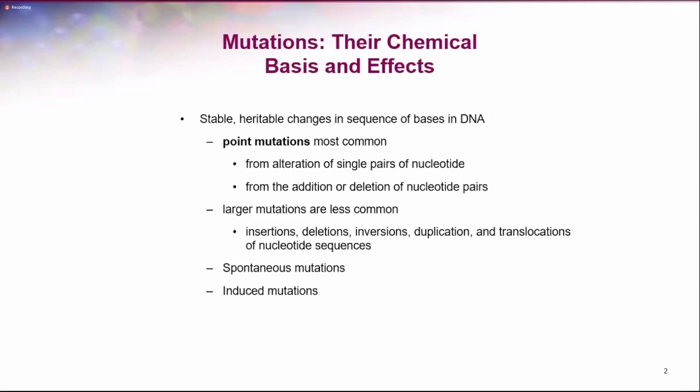So we're going to talk about some mutations that would lead to the accumulation of enough mutations so that the organisms can begin to diverge into their own individual species. So we're talking about mutations that are stable and will be passed on to the daughter cells. And these can come in a variety. You can have point mutations where a single base pair might be changed.